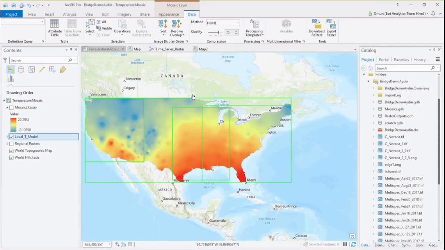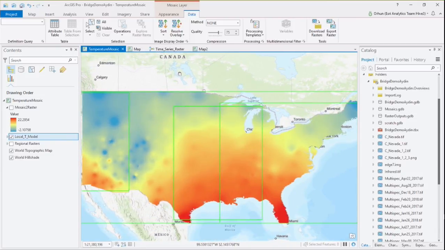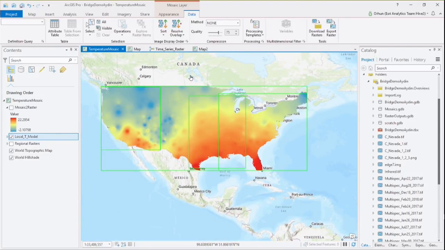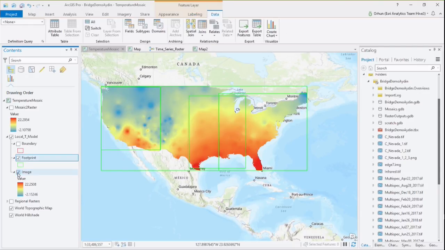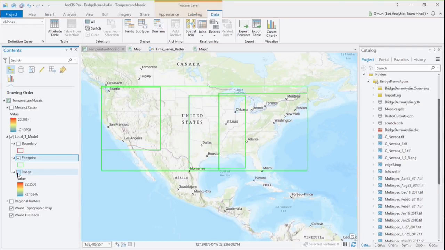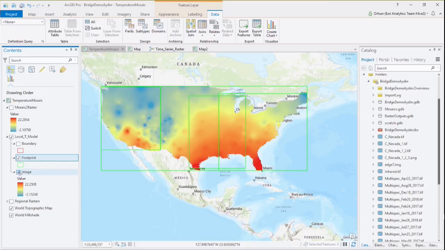So I have this mosaic data set that is made up of 4 rasters that are overlapping all over the United States. And I've merged them into one data structure, and this is a mosaic data structure. Here I can see the current snapshot of these 4 rasters, the way they're combined. I can see the footprint. The footprint is the extent of every separate raster that I use in this model, and the overall boundary that this mosaic object covers.